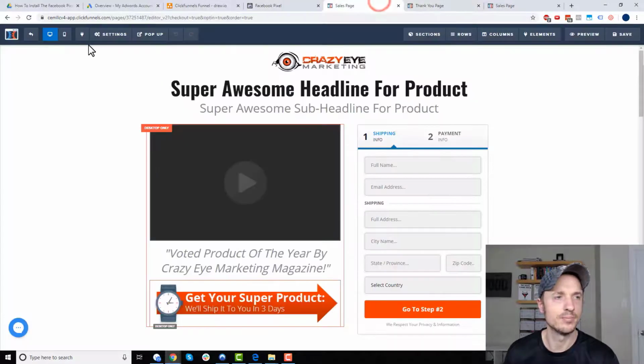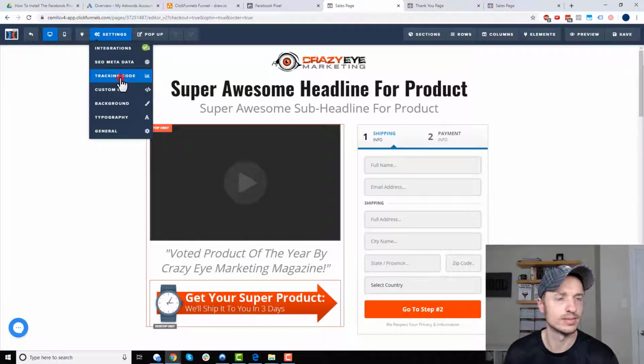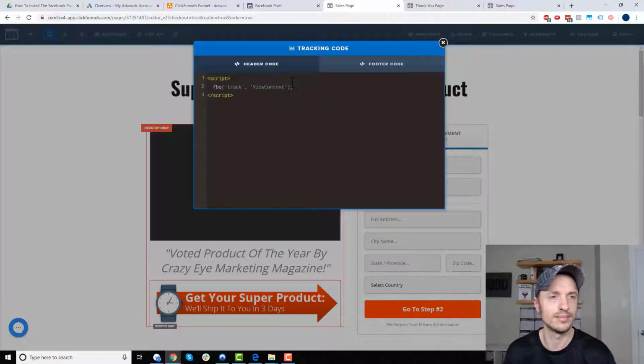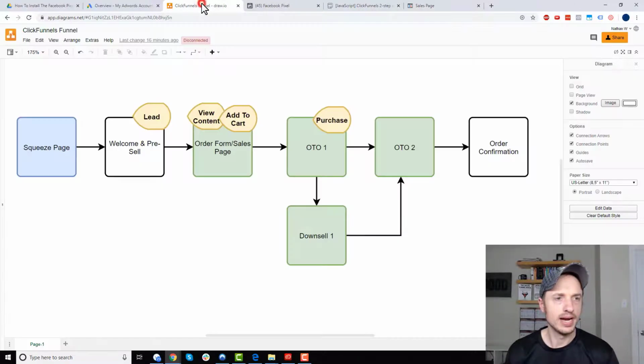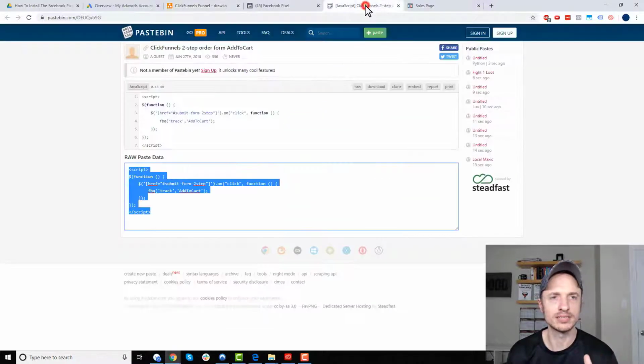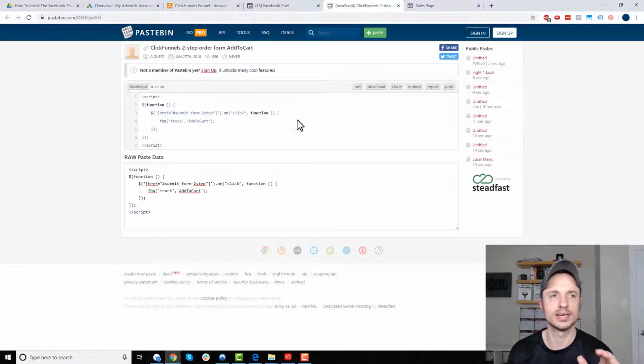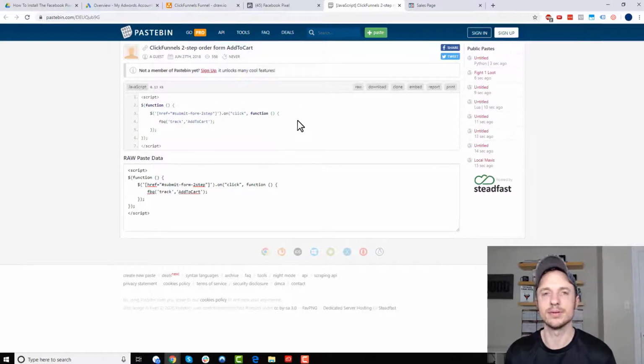And I want to go ahead and paste this in my code as well, right here in my header area. And then I also want to go ahead and track my add to cart event. So we got to set that up too. Now I have to do a special little snippet for this one to work because I'm tracking it on a button click. And I have this little snippet of code and it'll be below this video so you can go ahead and copy and paste it.